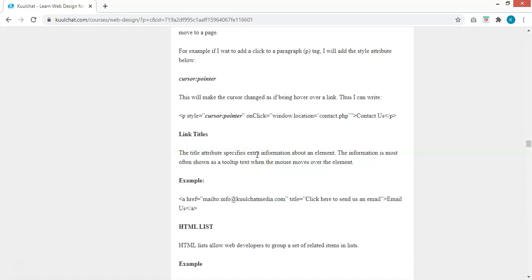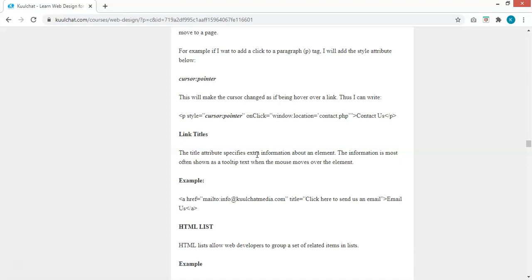Now if you don't specify the href of a link, it will not see it to be a link. So when somebody clicks on it or hovers the mouse on it, the person will not see the mouse change into a hand. And any other elements like a P, for example. If you write an onclick listener on any of the elements, by default, because they are not a link with an href, the cursor will not change to a hand.